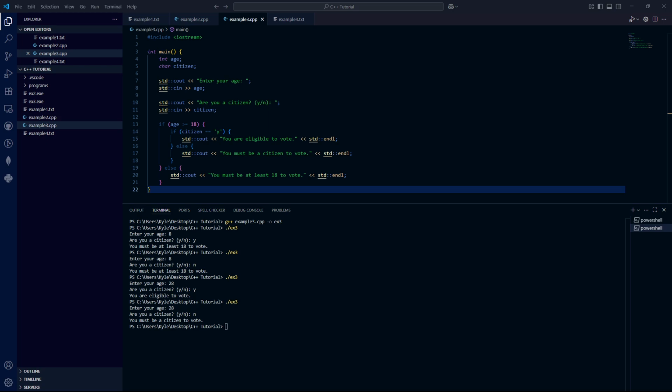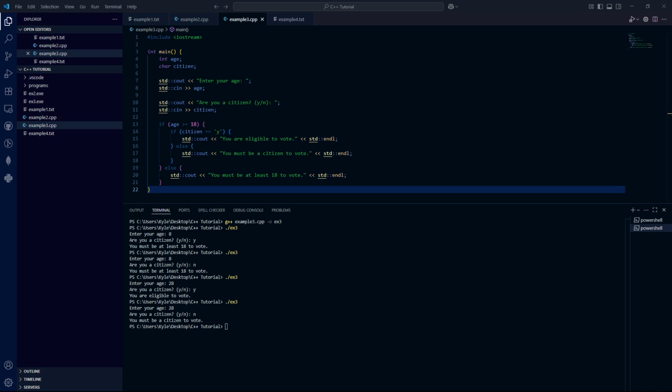So some formatting tips. Always use braces with nested ifs, even if optional, for clarity. Always indent properly to make your logic readable. That's why you should always use an IDE such as Visual Studio Code. And then finally, avoid nesting too deeply. If it gets hard to read, consider combining conditions with and or not.